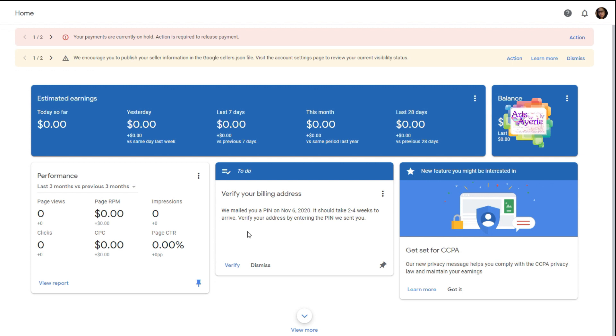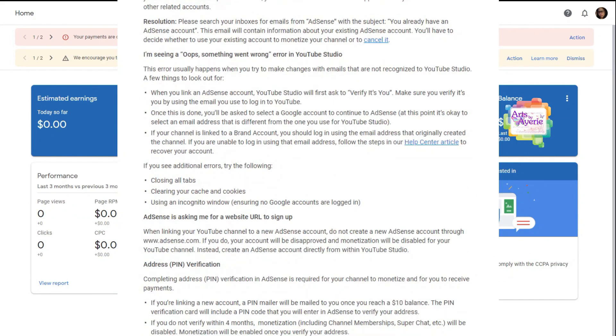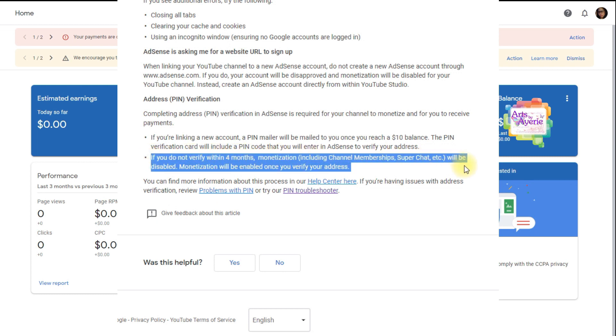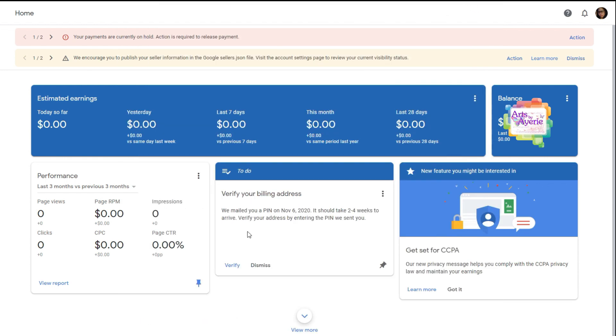First nila akong pinadala ng PIN ko noong August 15, kahit na July 15 ako na monetize. Yung second attempt after ko mag-request was September 25, and then October 16, at ang last nga po ay nitong November 6. Nag-start na ako magpabalik-balik sa post office to make sure na makukuha ko yung aking PIN. Unfortunately, wala pa rin daw po sa kanila. And based doon sa ating community guidelines, kailangang ma-verify ng monetized channel ang kanilang AdSense PIN within 4 months. Yung pang 4th month ko po ay this coming December. And I have watched videos na pwede daw tayo mag-manual PIN verification after natin matapos yung process na tatlong request for PIN sending sa atin ni Google AdSense.